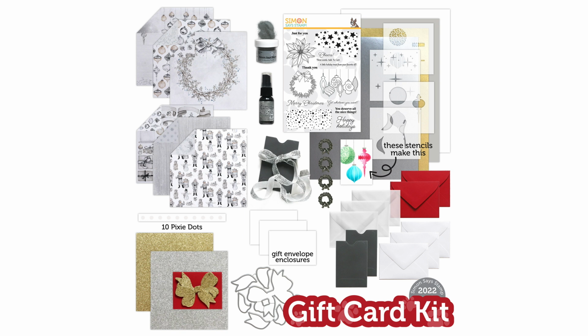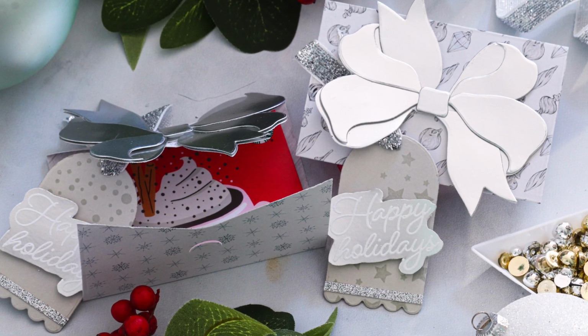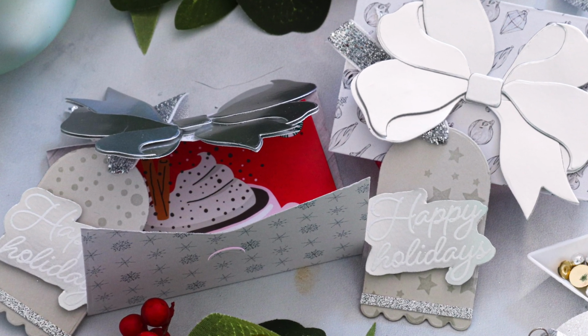This is a special kit that is not part of the regular monthly subscription, so you can only get it while supplies last. It's really great for creating gift card holders and decorating some beautiful pieces that you can use to gift a gift card in. So I'm going to share quite a few different ideas using contents from the kit, as well as a few extra pieces that I'm going to pull in here and there.